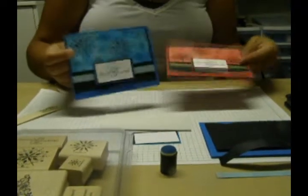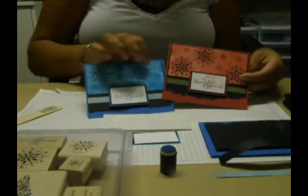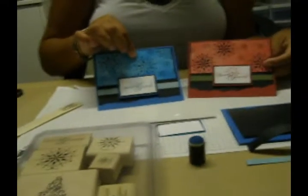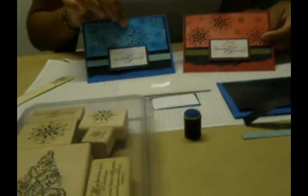But today what we're going to make is a beautiful Christmas card like these, featuring this technique at the top with the glossy paper. I've made one in Pacific Point and one in Riding Hood Red, which are the new ink colors this year. So let's get started and I'll show you how to do this.